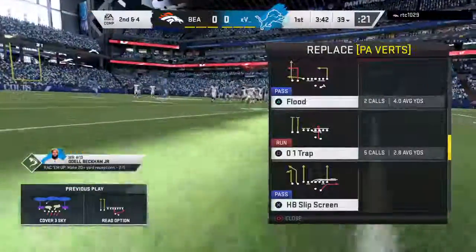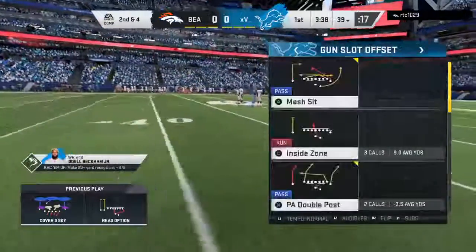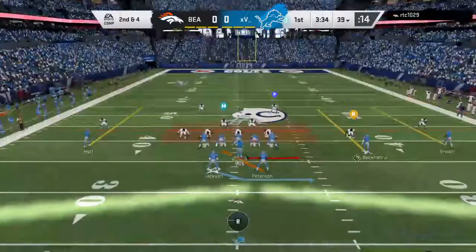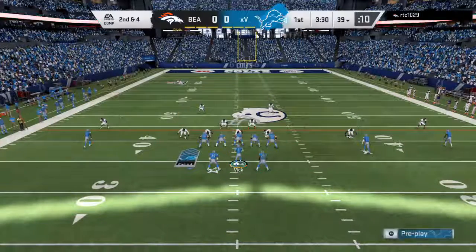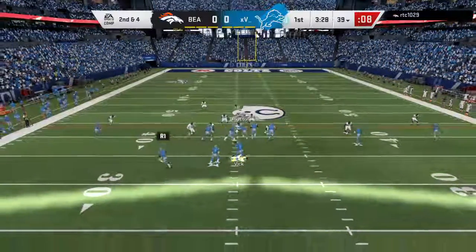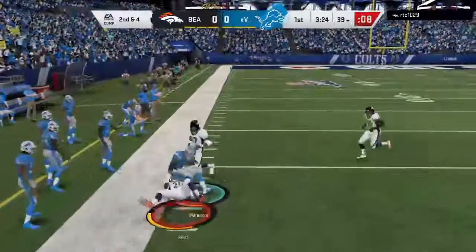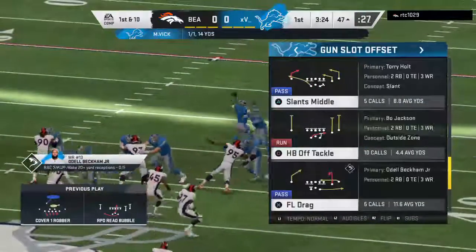Brings up 2nd and 4 at the 39-yard line. 6 yards on that last play. Here's 2nd and 4. Now a fake on the give here as they try the run-pass option. Give them 14 on that one and a first down.